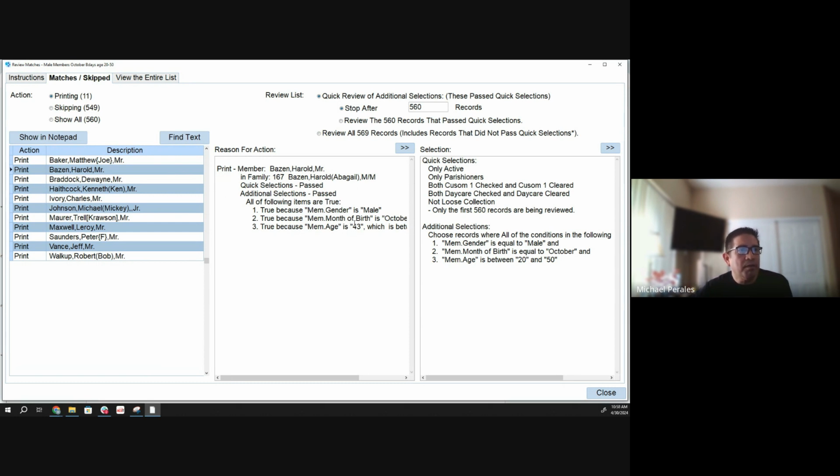Now, let's say it found someone outside the range, outside of 50. Then that would tell us we did something wrong when building the selection, so we need to go back and make an adjustment. And then off to the right, this is just the selection again, showing why it's finding those records. So this helps us look at what the selection was without having to cancel out of this and look at what we actually put in the selection.